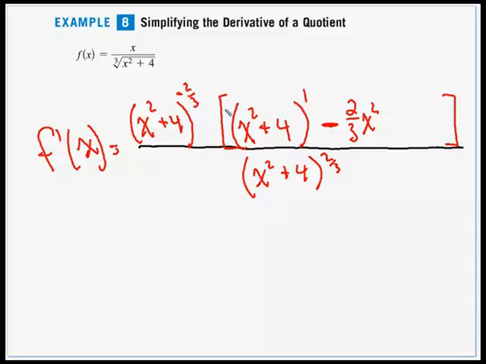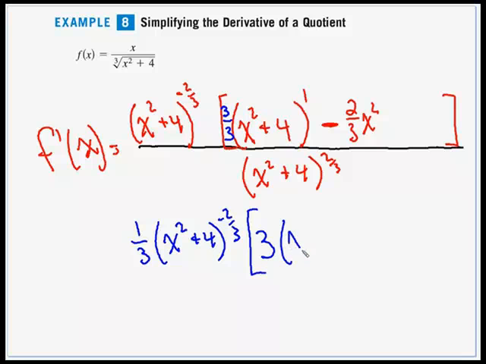There's a 1, or we could think about that as 3/3. And here we have a 2/3. Well, to get rid of fractions, we can factor out a 1/3. So here in our numerator, we'll factor out, with our quantity to the negative 2/3 power, a 1/3. Now, what does that leave us in the parentheses? Well, we had a 3/3 and we factored out a 1/3. 1/3 times what is 3/3? Well, that's got to be a 3. And then we have our x squared plus 4.